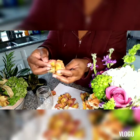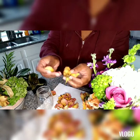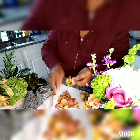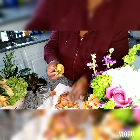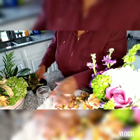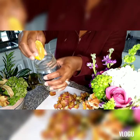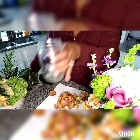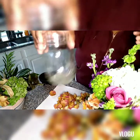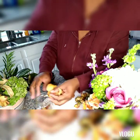First things first, you want to pick all the flowers off the base of the rose — just be real gentle with it — because you're gonna stick them inside the mason jar. As you can see, I already have a little pile going on. To speed things up, I'm actually gonna go ahead and throw my oil into the mason jar — not much, just a little bit — and then squeeze a little bit of lemon juice in there and shake it up just like this. Now you have an essential oil. Pretty easy.